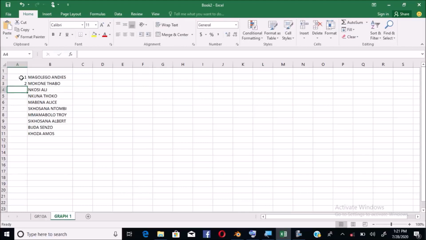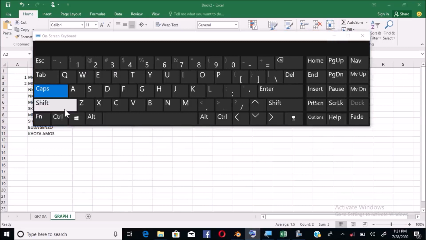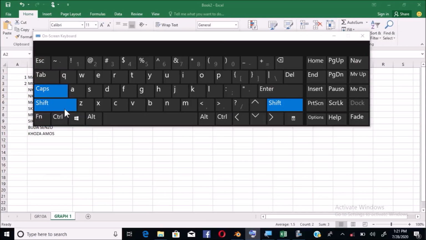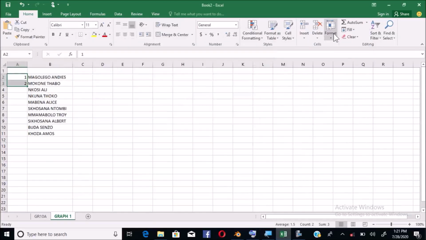We call this autofill. Okay, you click here, hold down Shift on the keyboard, punch the down arrow. If I can just show you that. Here is your Shift. Over here, here's another one. They do the same thing. And then without releasing it, you punch the down arrow, the one that I'm encircling here. Right, let's do that. Shift, down arrow, and then it will take you here. It will look like this.